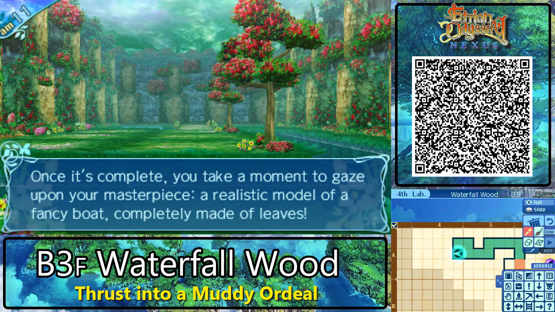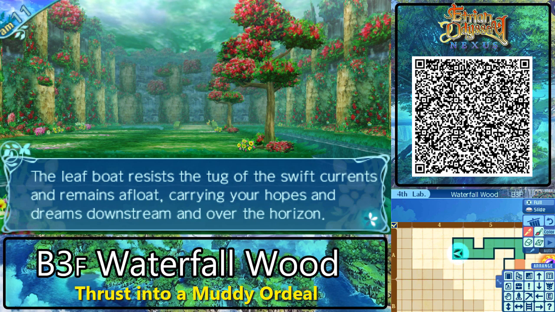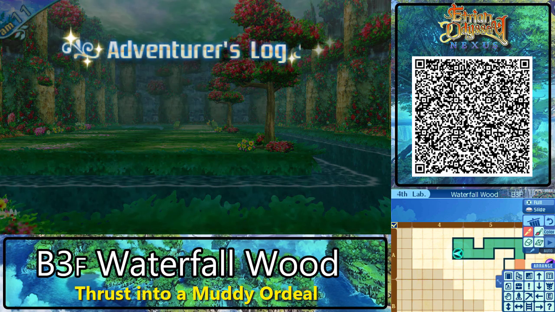Once it's complete, you take a moment to gaze upon your masterpiece. A realistic model of a fancy boat, completely made of leaves. You set it on the miniature river and begin its journey. The leaf boat resists the tug of the swift currents and remains afloat, carrying your hopes and dreams downstream and over the horizon. Your hearts swell with an immense feeling of fulfillment.